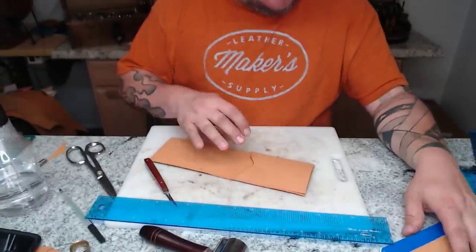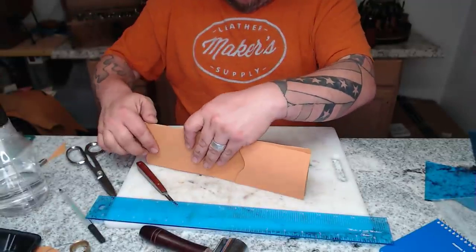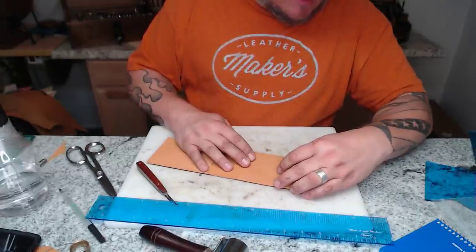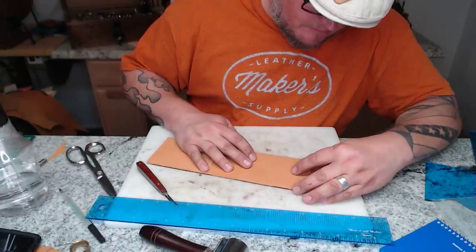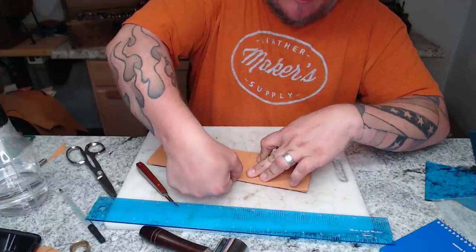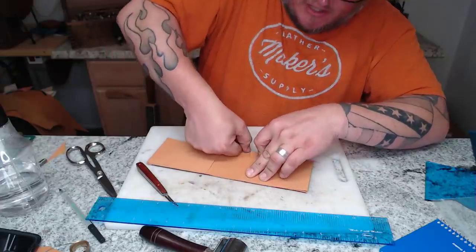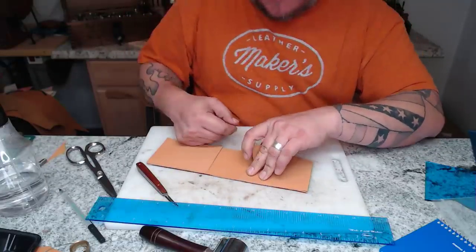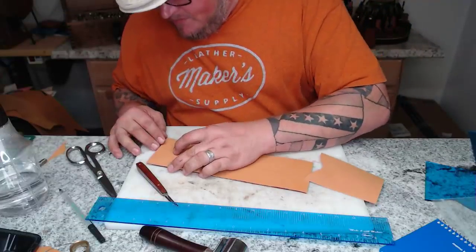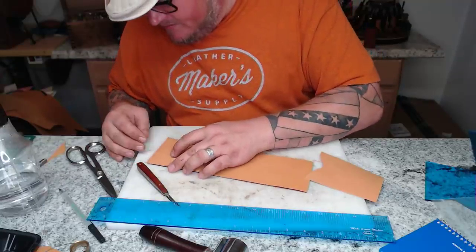Now I'll take my pockets, and again this one's going to be on the front side here, and this one will be on the back side here because it'll be where the notebook is held. Yep, on the back side. And when I have these nicely positioned where I want them, flush on three sides, I'm going to take my fingernail and go right up under the corner here and just make a little mark with my fingernail. And that's where my glue line should stop. So I've just got these tiny little tick marks showing me where my glue line should stop. That way I don't have exposed glue in the finished area of the project.